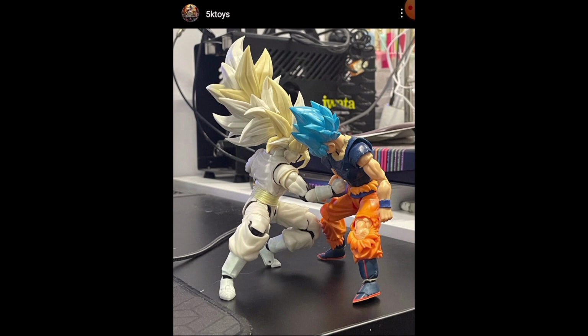Now maybe one could say, oh, y'all are being impatient, but no, so many figures we were supposed to have been had, like that Ultimate Atrocious figure, however you want to pronounce it. We were supposed to have had that figure a year ago, and they never got it. And then we see little prototype things floating around on the internet, and it gives us a glimmer of hope that some of these things will drop. But you never want to invest too much in it because you don't want to get disappointed. Either way, with that being said, let's talk about this.